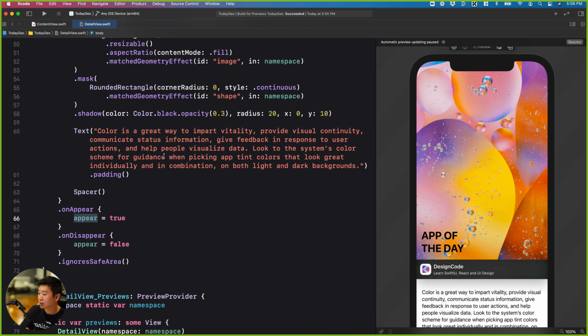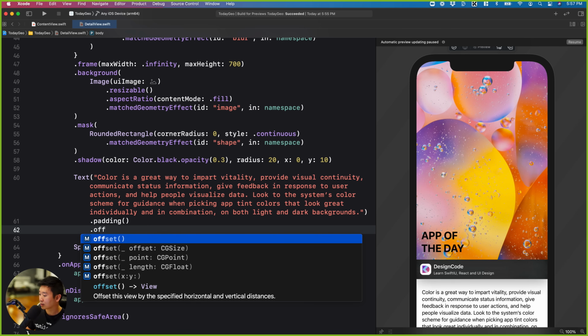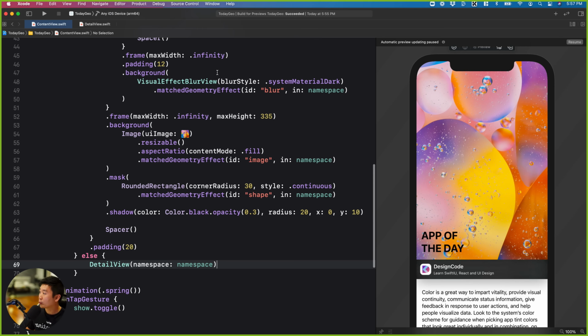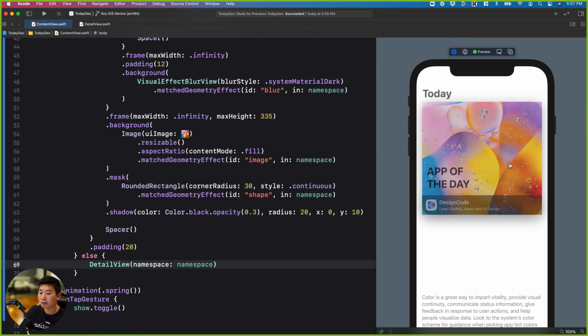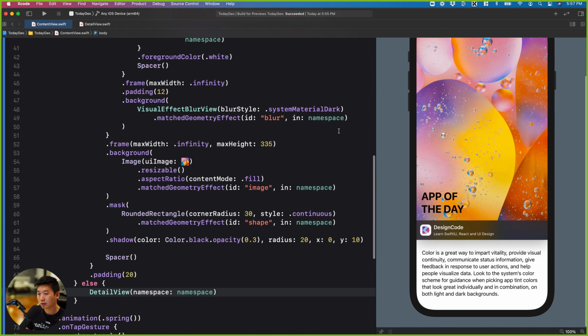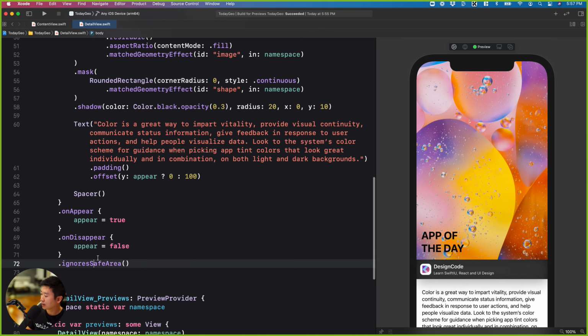Using this state change, I can always do some crazy animation. So for example, I can use offset Y, and if it appears, then it's going to be 0, otherwise 100, so 100 to the bottom at first. So let's hope that this works. Unless the appear is not working. Let me see.